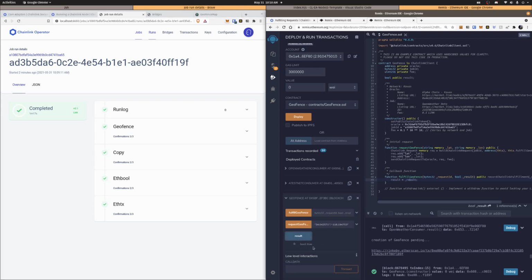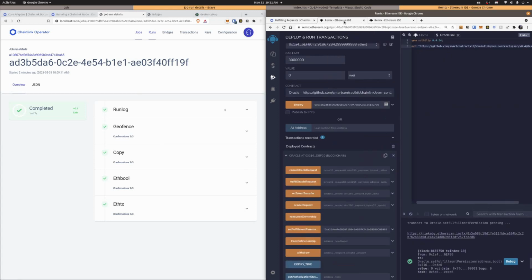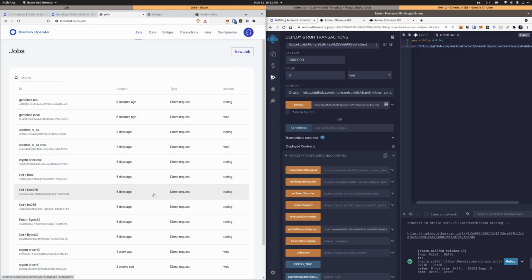Oh, look at that. That is super cool. I know it might not seem like a lot, but to have a request like that run off the blockchain, and get proxied through my node to get a result back in the smart contract, I think that is super, super cool, right? Getting this all set up, getting a little bit of the nuances of how to get my node set up, how to make sure I was using the right contract, which I had a lot of trouble with. So make sure that I use this contract here for all of my jobs so that everything would run correctly. That was the trickiest part for me.